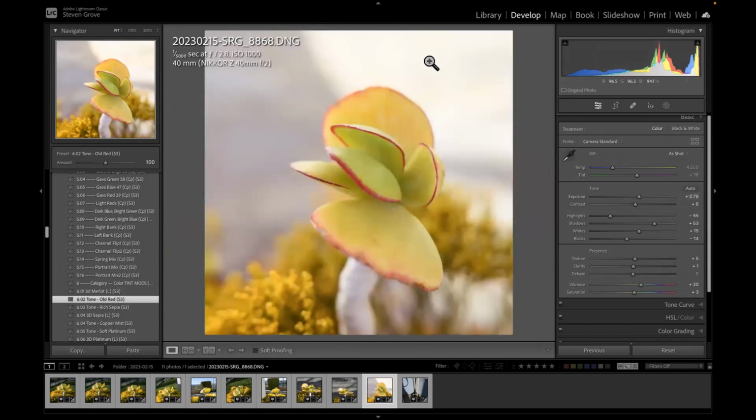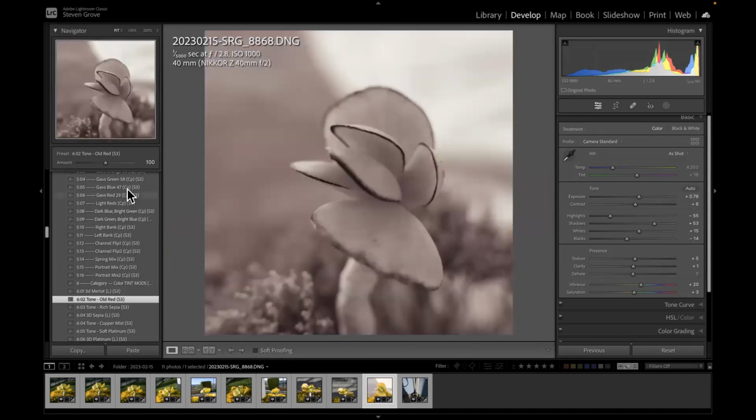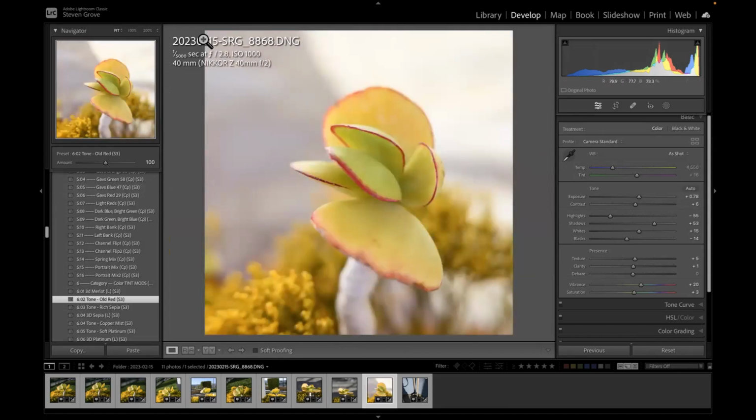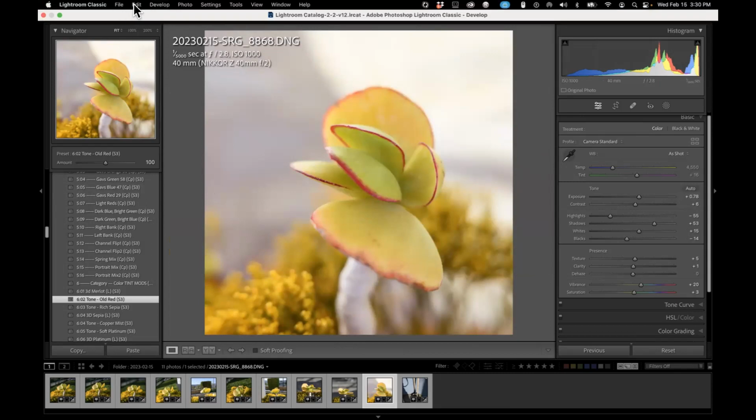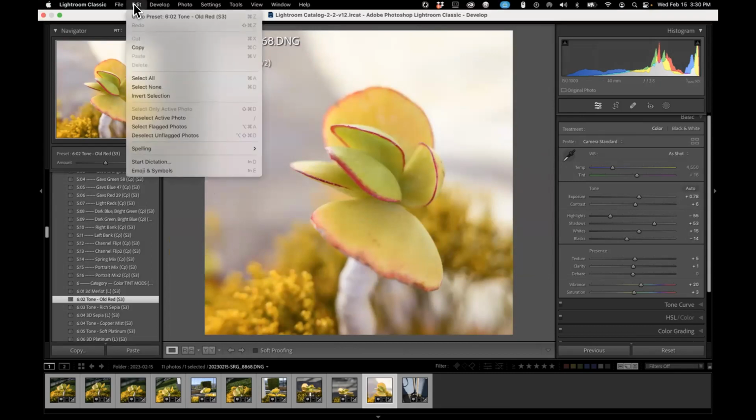I think they're good. Now the last shortcut is if you want to undo something. The long way is to go to the top of the screen and click edit and then undo. Or you can see there the command Z is the shortcut. So if you type command and Z, you can undo the preset.